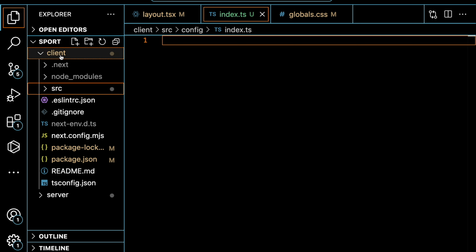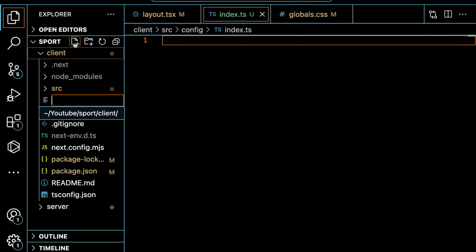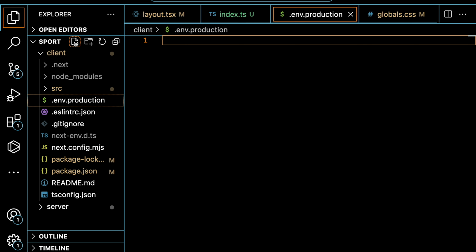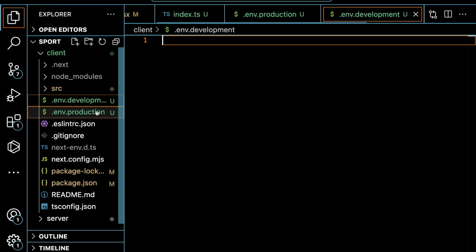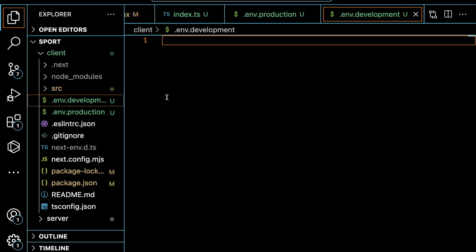Before that, inside the client directory, let's go ahead and create two files known as .env.production and .env.development. In production, we specify our production environment variables, and in development, we specify our development environment variables. Inside the development environment variable, let's create an environment variable known as NEXT_PUBLIC_API_URL, since we want to be using it in the browser. It is equal to our server URL. So http, our server on localhost, it is hosted at localhost:8080, and /api. So let's have that like that.